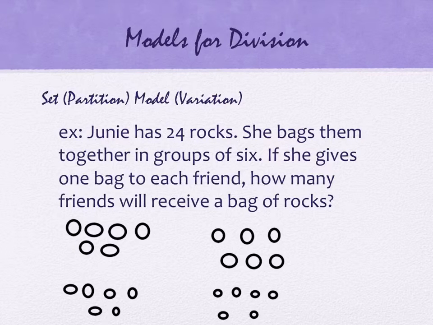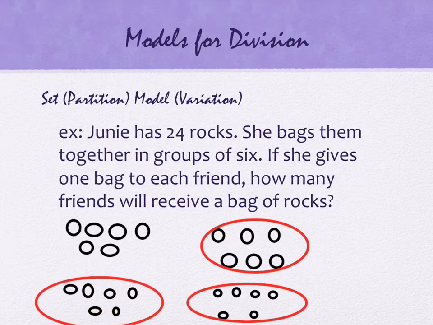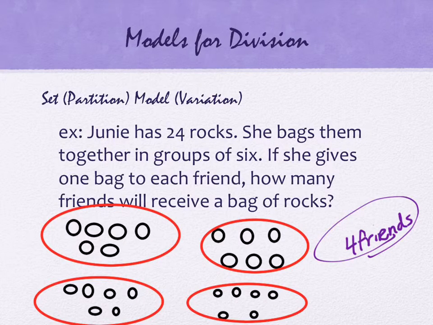They're grouped together, so I've got one bag of 6, this bag of 6, that bag of 6, and this bag of 6. So how many friends get rocks if she controls this way? Yeah, 4 friends. The answer is still the same numerical value, but it's actually answering a different question, right? This is 4 friends now instead of 4 rocks, which is what we were answering before.